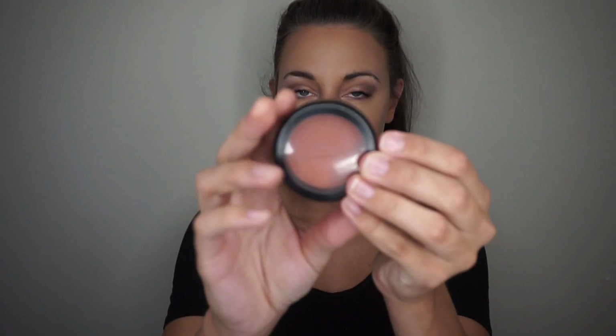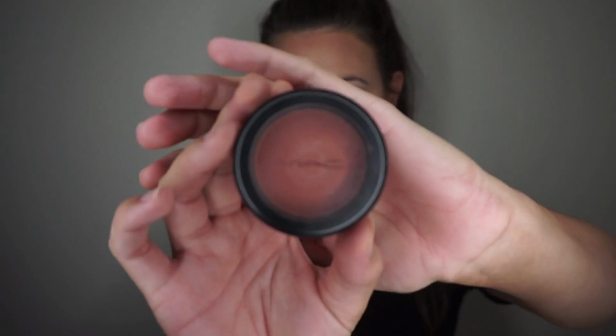I'm now using this MAC blush in Gingerly, which is my go-to color. And I'm using a Real Techniques fluffy brush to apply it. I apply it just to the side of the apples of my cheeks and up following the contour. Different face shapes will call for different ways to apply blush, but I found that this way works best for me.